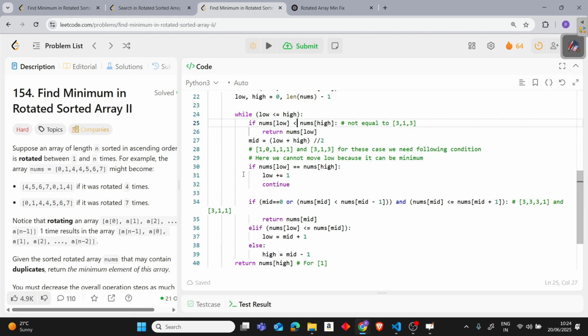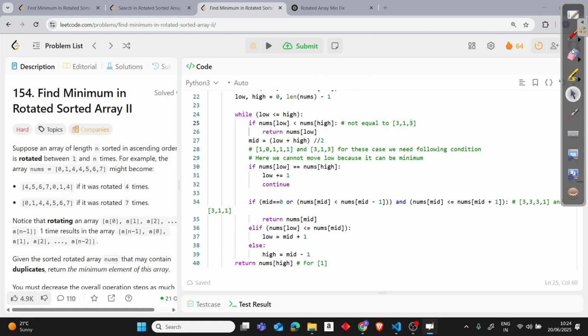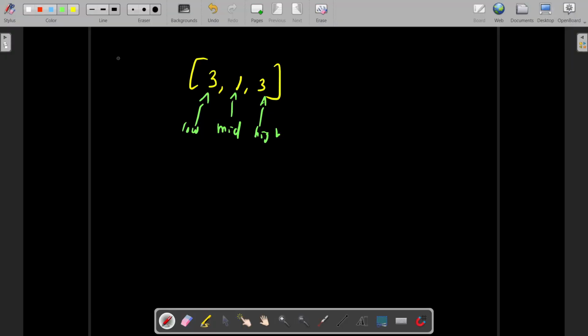That's the first change. Now the second change is this condition, when my low and high are equal. So for example here low and high are equal, right, in the very first iteration. Then of course we have to move ahead from that. What I mean by move ahead is that when my low and high are equal, then either we have to shift low to the next position or we have to shift high to the previous position.